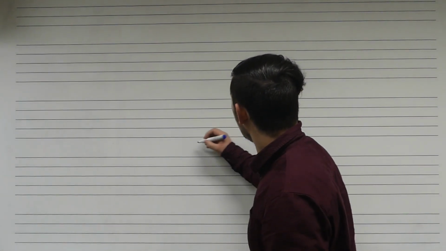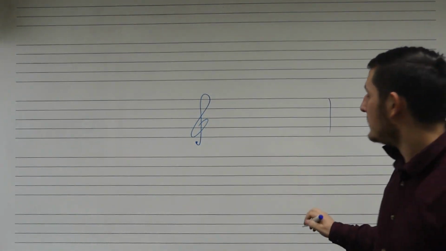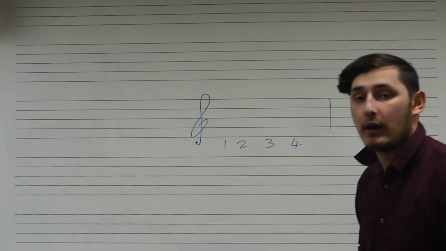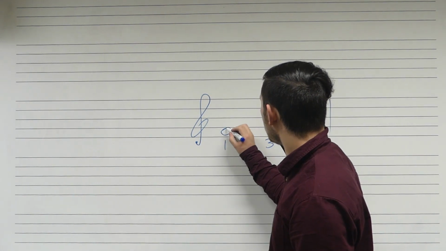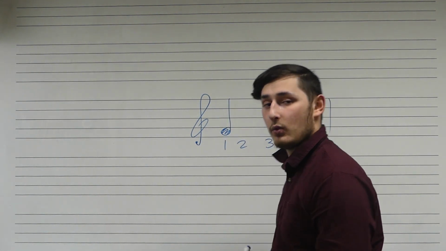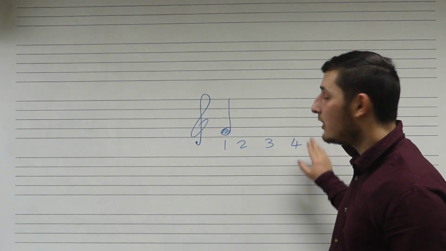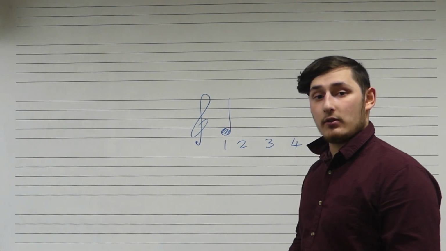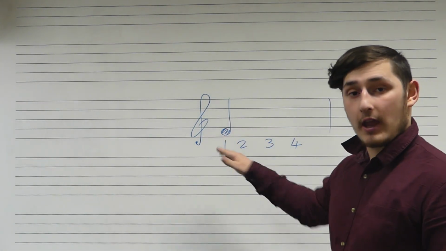Firstly, let's have a look at note values. Now, a bar consists of 4 beats: 1, 2, 3, and 4. A note that lasts 1 beat is called a crotchet. This can also be called a quarter note because it is worth 1/4 of a bar. But for these videos, we will refer to them by their European names, i.e. our crotchet.